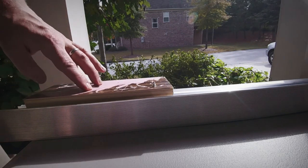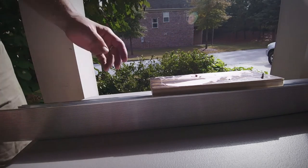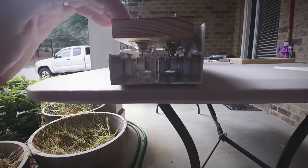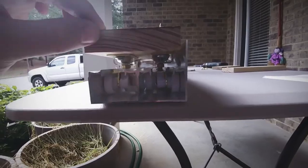What about the screw? I'm taking my grinder, I'm just going to shave them off. So it's pretty sturdy. I need to take my grinder. I need to knock off the tops of those screws.